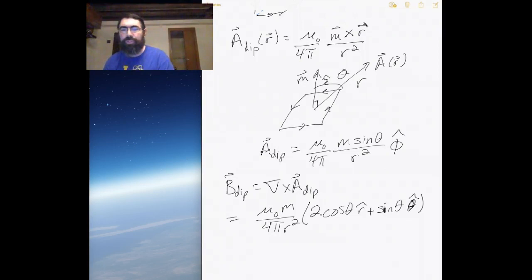This is very similar to the result we got for the electric field for a dipole. I should note that this is just for when we have a very simple loop where we've chosen the loop to be oriented such that the magnetic moment is pointing in the z direction. So you get this result where you get a magnetic field which now has a theta dependence in both the r and the theta directions, and it drops off as one over r squared.